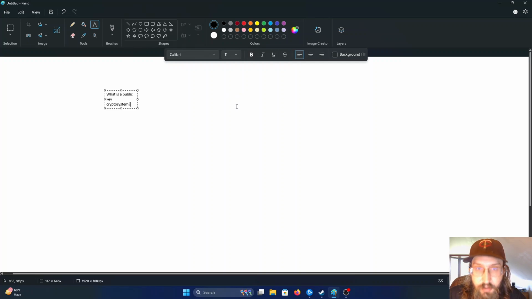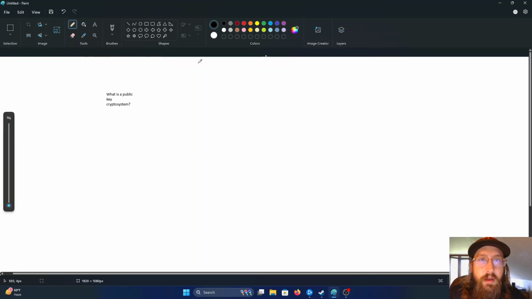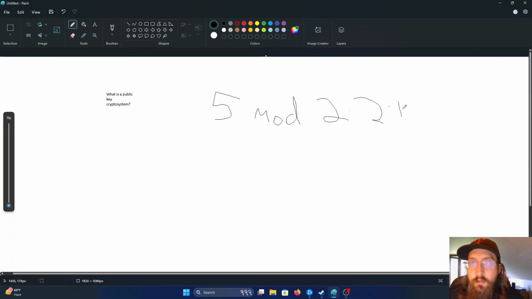So we have this idea of a modulus operation, and I think I know a bit about that. So let's just say 5 mod 2. How many times does 2 go into 5? Well, it goes into 5 2 times with 1 left over. Since 2 times 2 is 4 plus 1 is 5, the 5 mod 2 is equal to 1. So that's what I understand there.